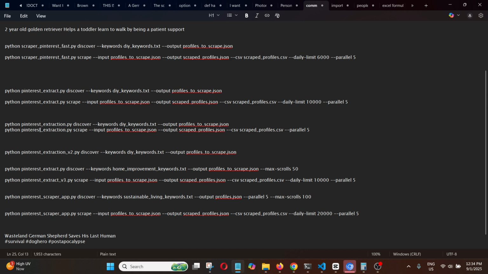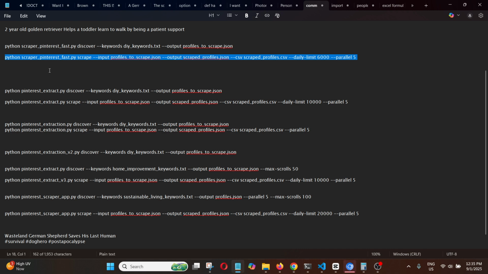Okay, this one. This is the one that I use to scrape 5,000, I mean 6,000 or more. 20,000 is the max. Although it's a bit long to scrape those profiles, it will surely get all the data that you need, aside from the board, pin, bio, and display name.